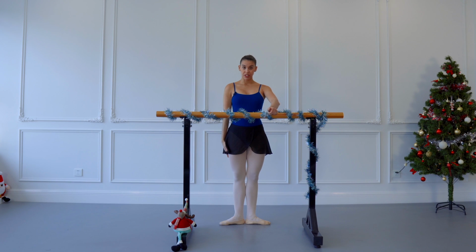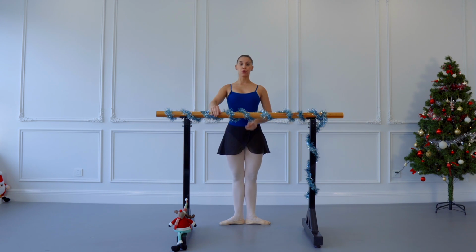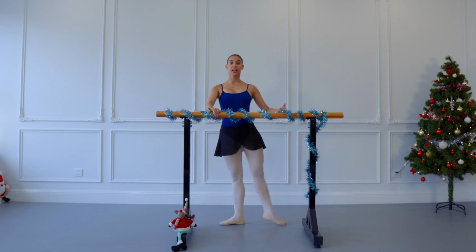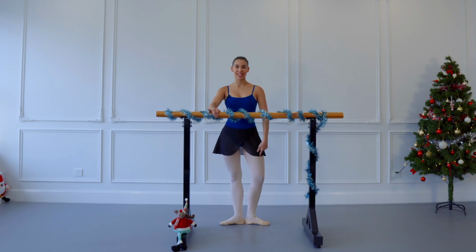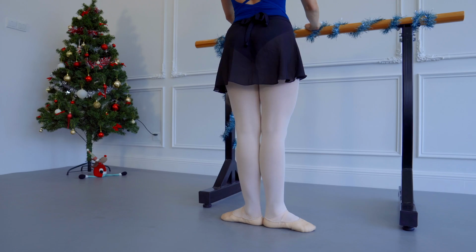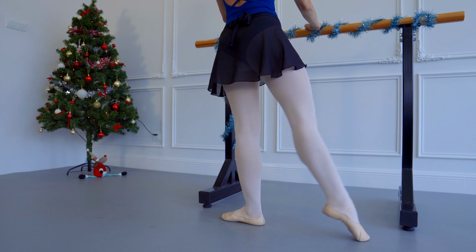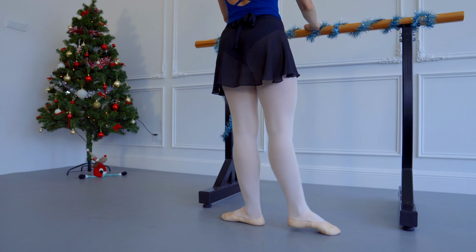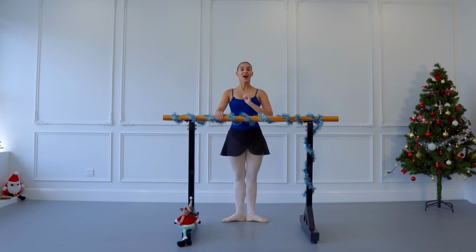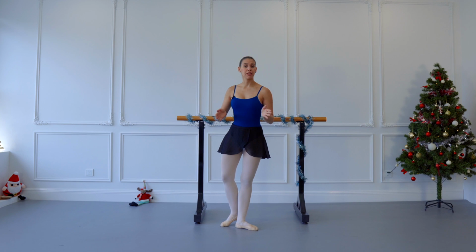Always remember that the supporting legs need to be really lifted in order to create this space for the leg to go out and in without bending the knee. Now that we know how it's going to look, let's do 2 Battement Jete continuous just to really see how it feels. So 5, 6, 7, go Jete, stop and down. First repeat Jete, stop, down, stay. Awesome.